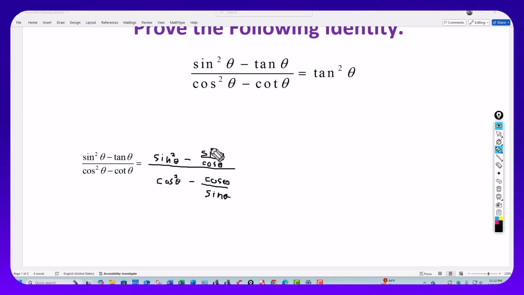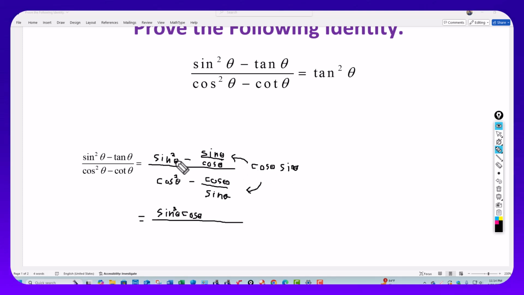So in the numerator, we have a fraction, sine over cosine. In the denominator, we have cosine over sine. So I'm going to multiply the numerator and denominator by cosine theta times sine theta. So the numerator is multiplied by that product, and so is the denominator. So cosine theta over cosine theta. All I'm doing is multiplying by 1, so it doesn't change it. Just writing it in a different form. Notice here, sine theta times sine squared theta could be sine cubed theta, and cosine. Again, I'm just multiplying the numerator and denominator by cosine theta times sine theta.